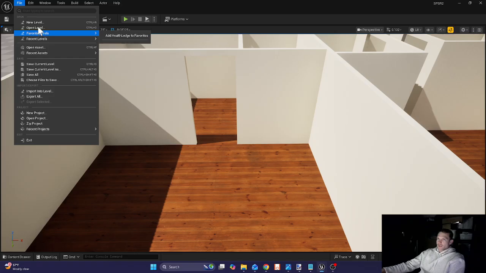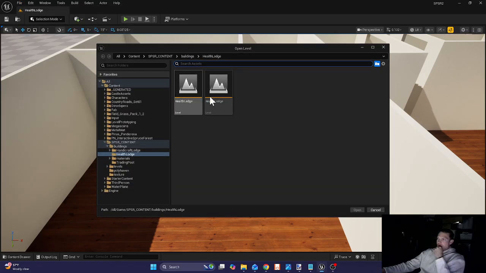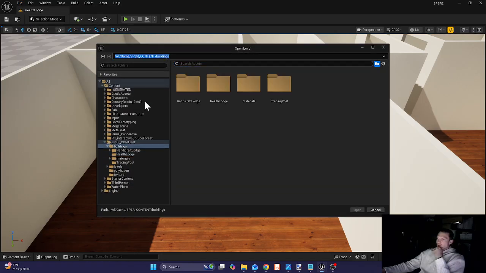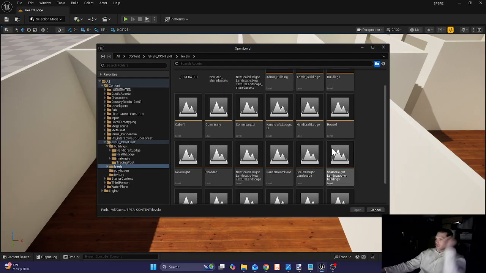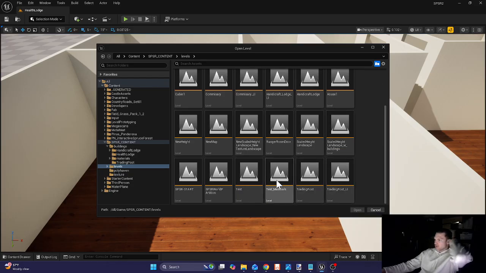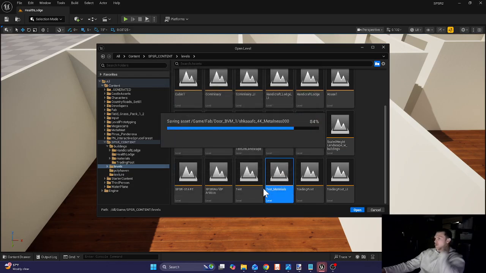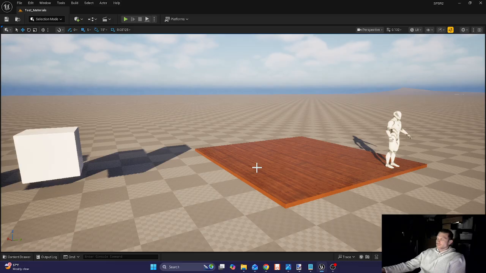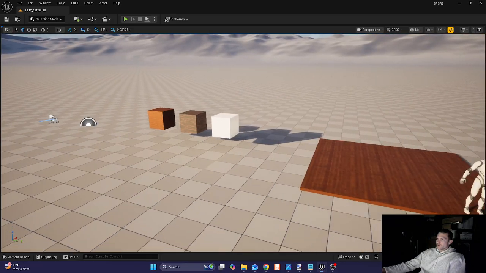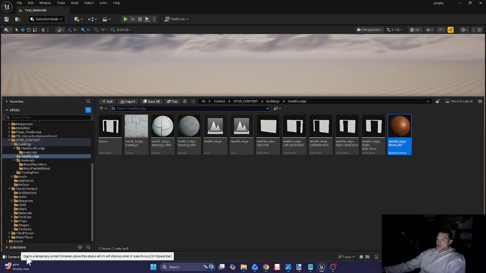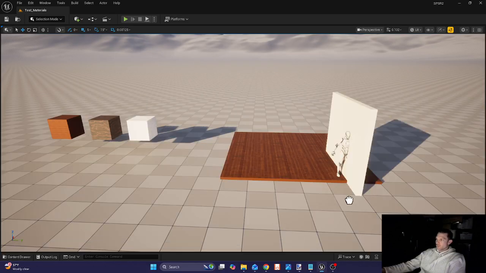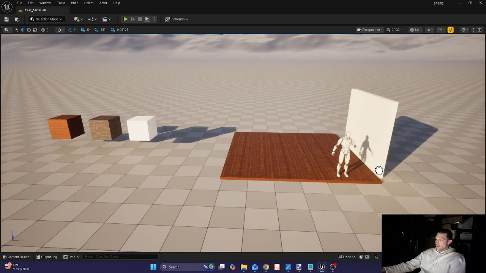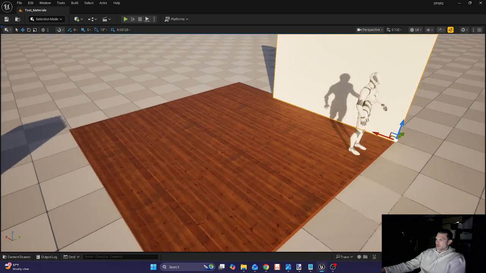And then let's go to our test level. What was this called? Test materials. And let's go ahead and make a new wall. And let's just see what this wall might look like. Yeah, we can just drag one of these in. See what it will look like in comparison to this floor.